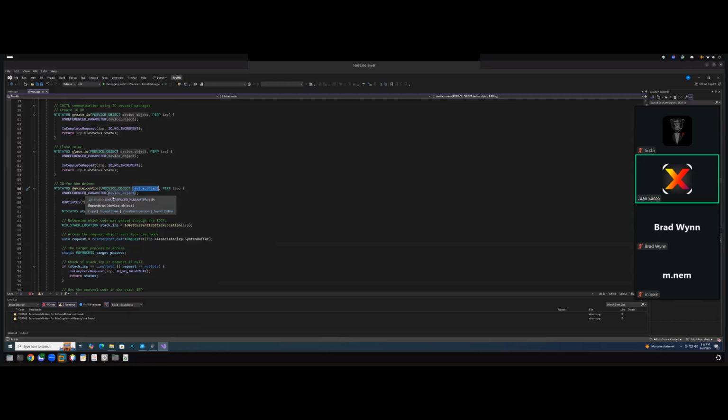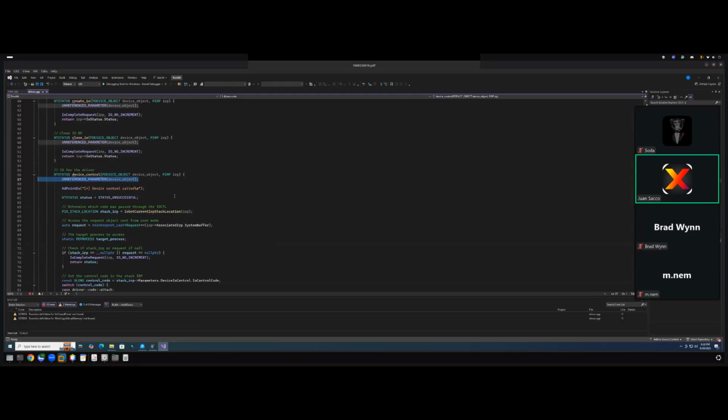So you have to directly dereference the device object. Even though the device control function calls for a device object, we have to dereference it, because otherwise it will hang in memory, and the only time it is going to be released is after you reboot your machine. So you have to dereference that parameter if you are not using it. You cannot just leave it.